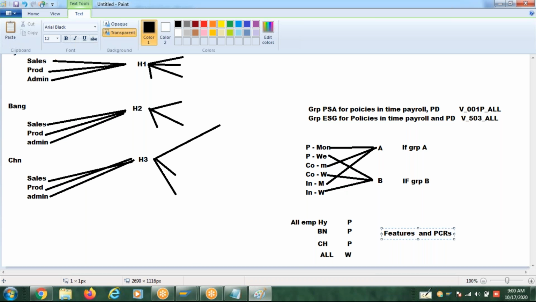Is it clear, guys? The grouping concept. Any question here? Is this clear or not?